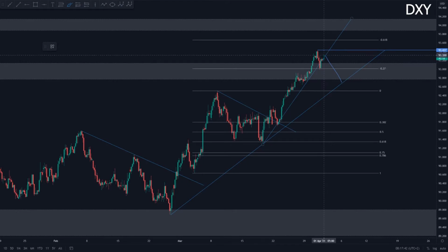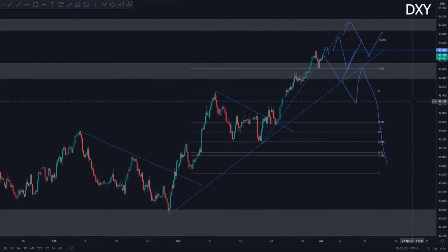Well, I'm currently waiting for either a double top at the 93.437 level, a rejection from the 618 Fibonacci extension level, or a rejection from my potential reversal area. So these are the three situations for which I'm looking for a potential reversal. Once that happens, we're potentially going to see a pullback towards the trend line, from which I either expect longs to be able to be taken, or we're going to see a break of the trend line, retest of the trend line, and then finally some further downside continuation, which would be in line with the higher time frame trend.